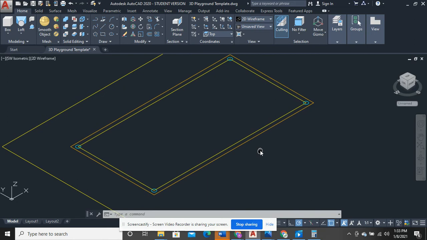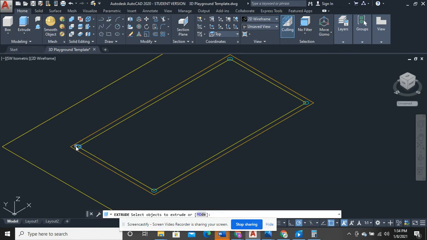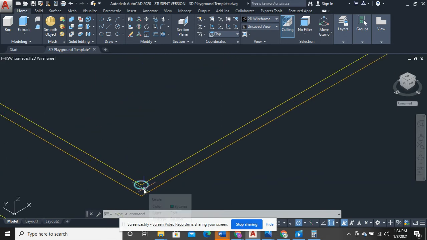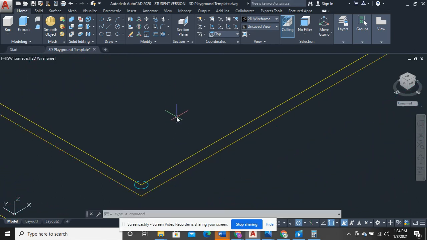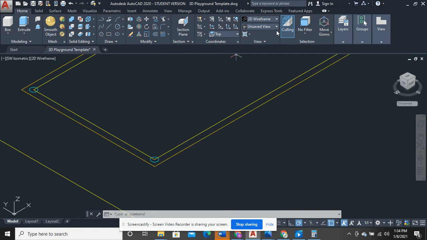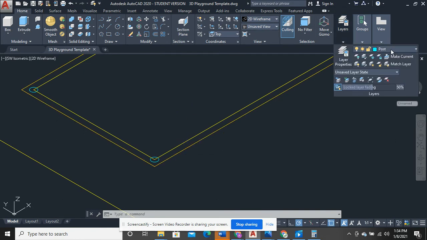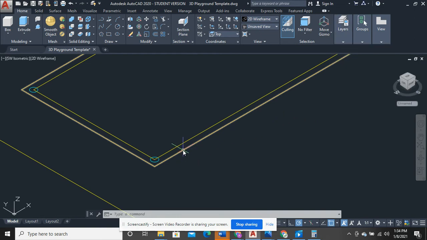All right, so the first thing I'm going to do is extrude something. Remember, extruding is stretching an object into 3D space. Now you'll notice I just clicked extrude, and I am on the same layer, because I turned my post layer on. If I extrude this, it's going to extrude it in blue and put it on that post layer. So extrude is always going to match the layer that you're set up to draw on right here, which I think is kind of annoying. I wish it would just accept that I'm extruding this.